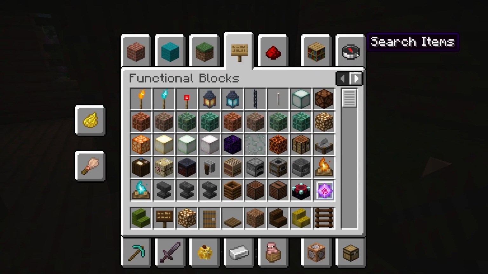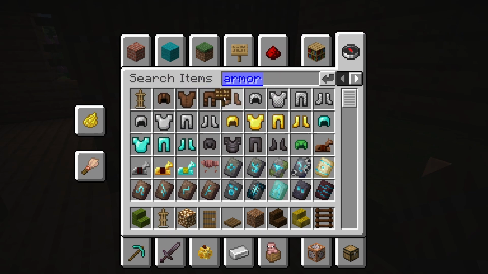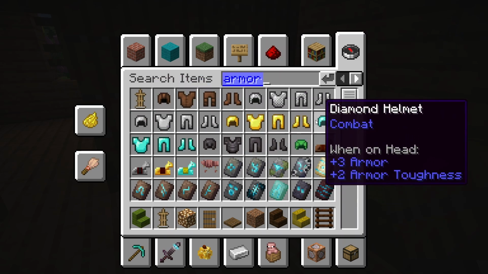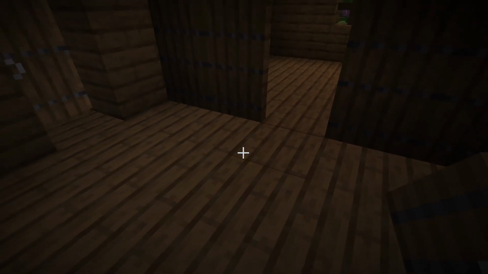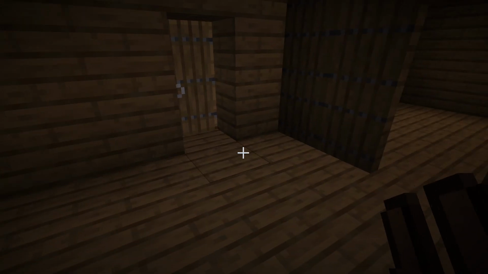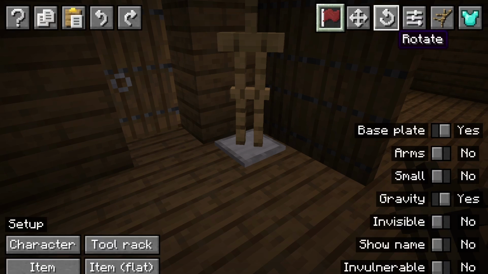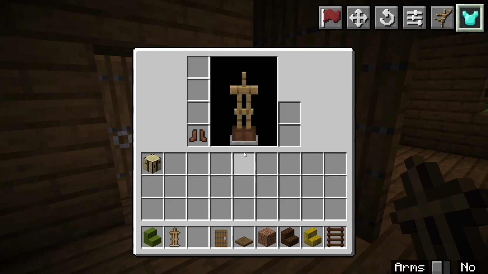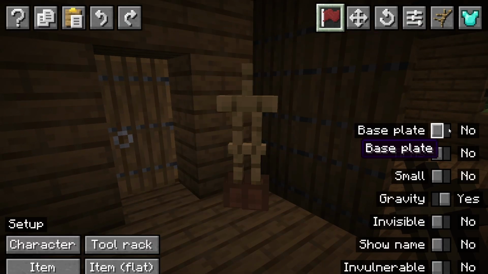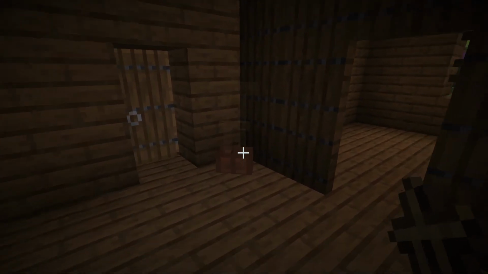So let's grab an armor stand. I'm glad the trader agrees with me. I'll grab him a nice pair of leather boots. And, you know, he's come in from a hard day and he's going to leave his boots by the door. We don't want him walking around with muddy boots. So there is his boots.